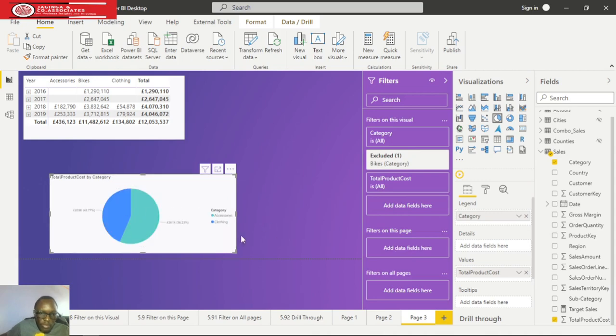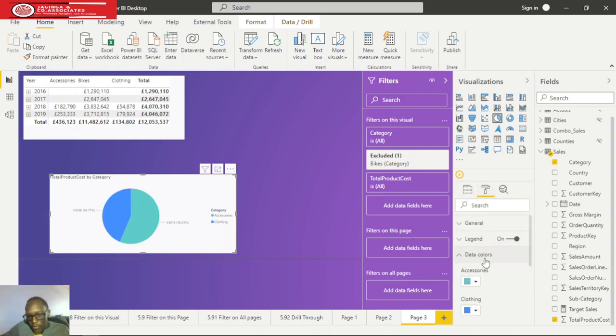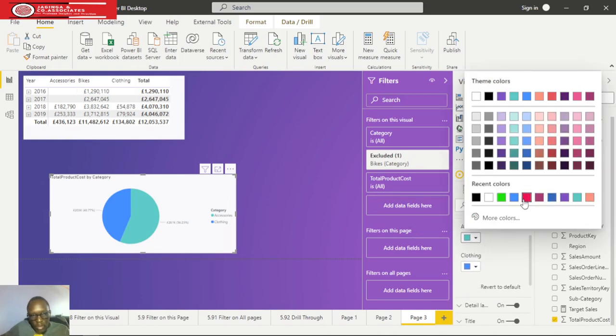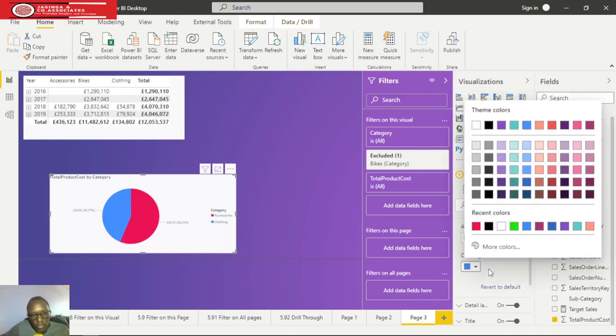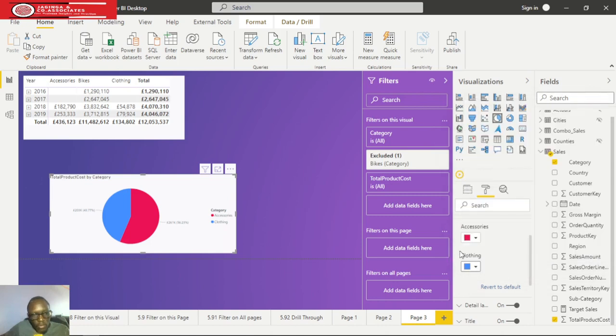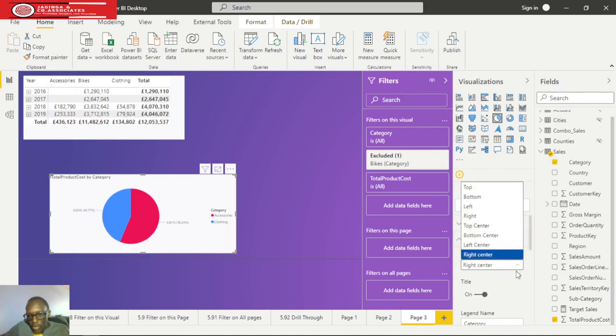So I will remain with accessories and clothing, and then I'll also change the colors of the accessories and clothing. Let me use red here, and the other one I'll leave as blue. The legend is on, but I don't need the legend. Or let me put it at the bottom center.